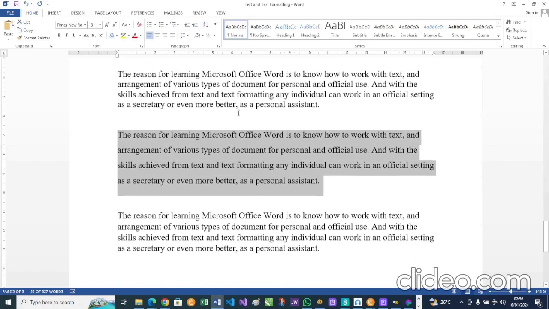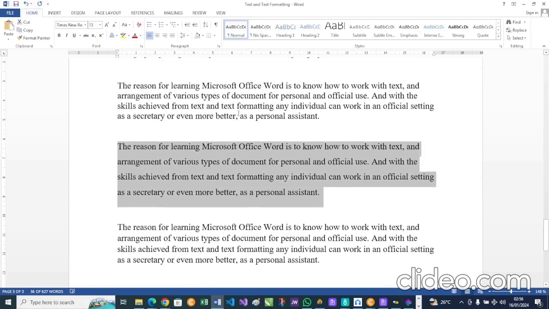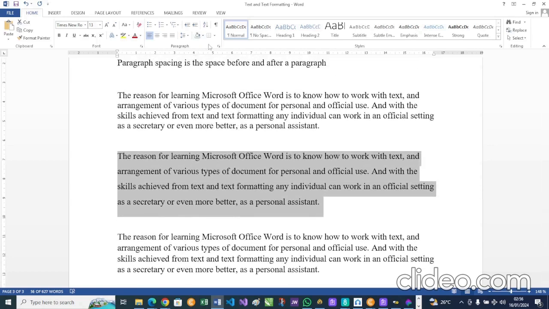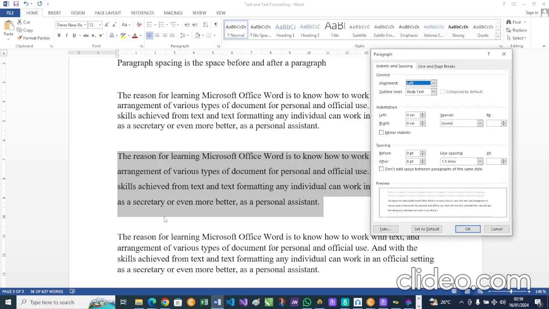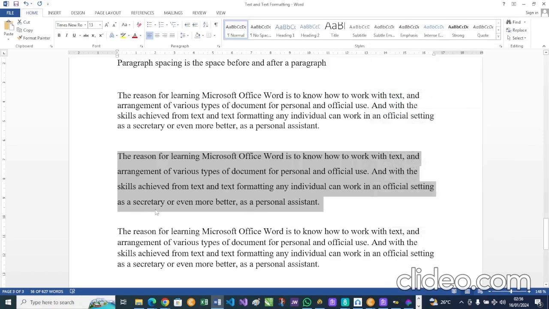Now, what about the paragraph spacing? For that, I'll be going somewhere else. Same place, but then the dialog box here. It's going to pop up a setting, which is the paragraph setting. Now try to notice, previously I said there's a space down here, right? Now look at this number here. We have 8 pt, that is 8 points. That is what is appearing there. Now let me set this back to 0 and I'll hit OK. So you see, that space is gone. Now let's go back there.